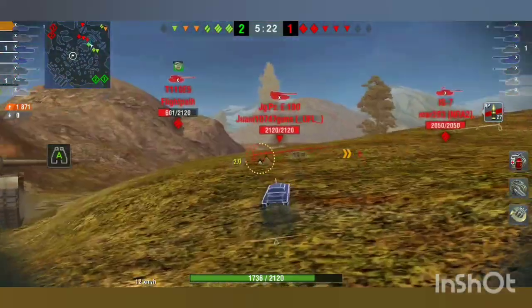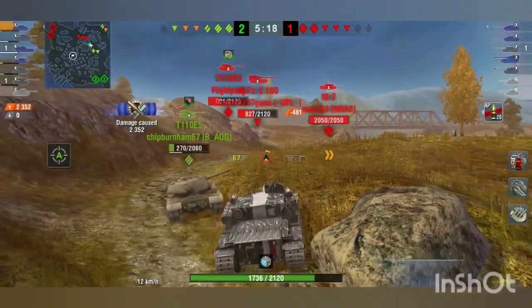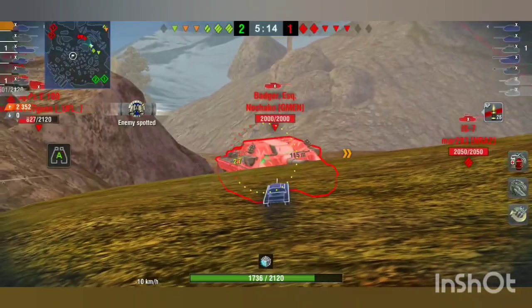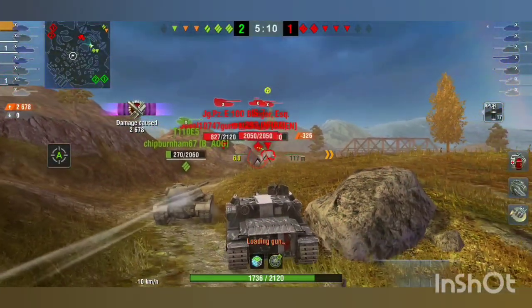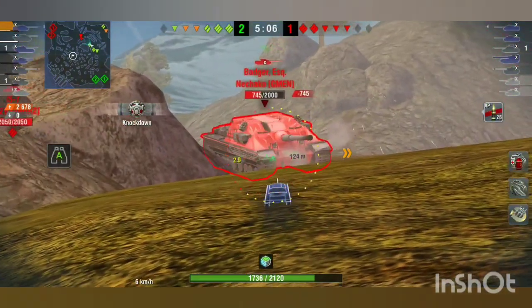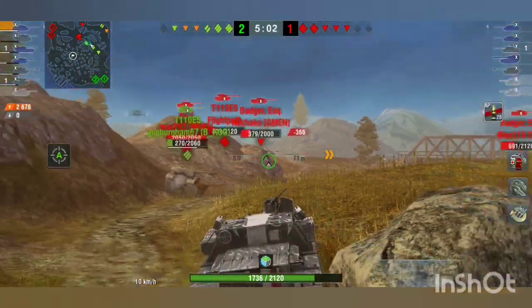So I'm going to back up, reload, and their Yag decides to push. He over-angles a little bit, so I get a shot into him. And then their Badger comes around. And see, very, very armored. But if you switch to APCR and they're at a downward angle like that, you can go through. Depending on what tank you're in, TD especially. In a medium, maybe not. If you have HEAT, then you can.